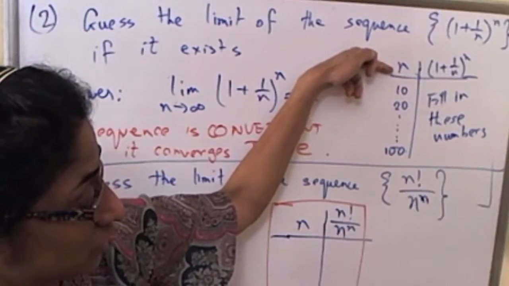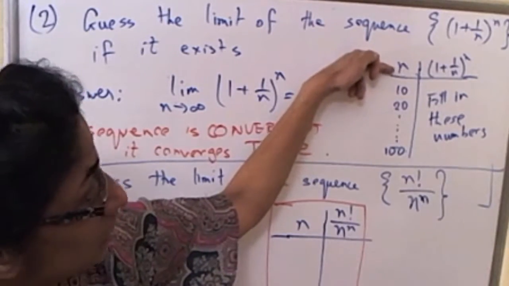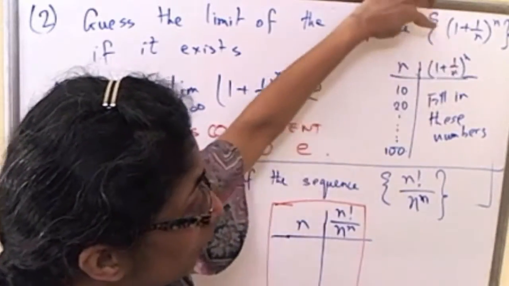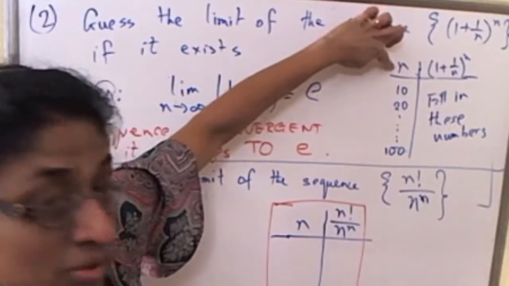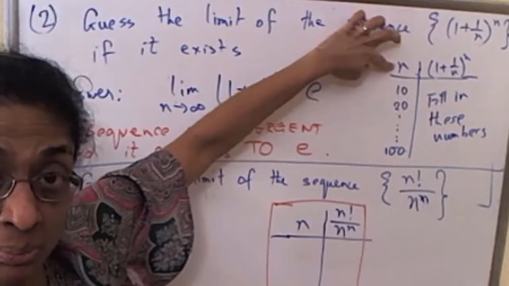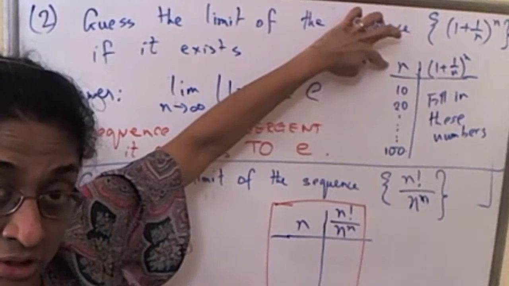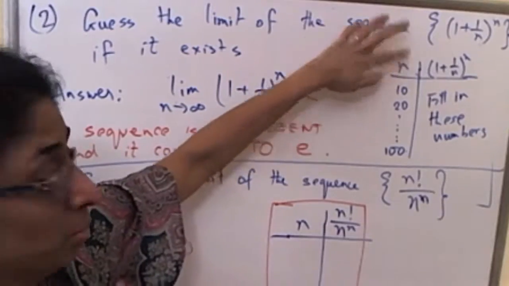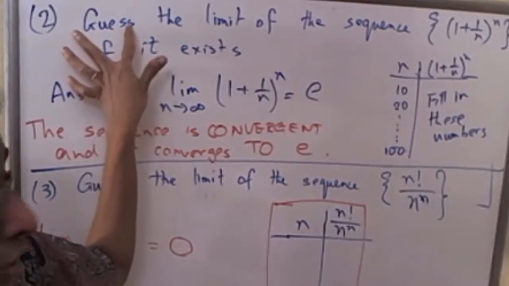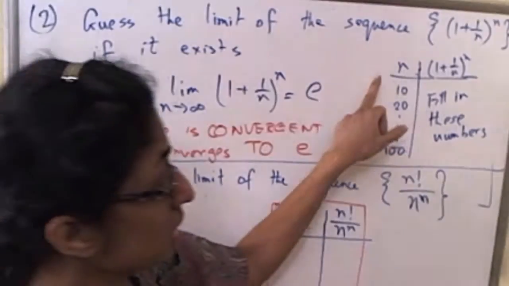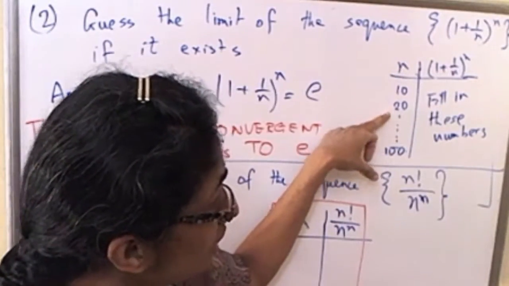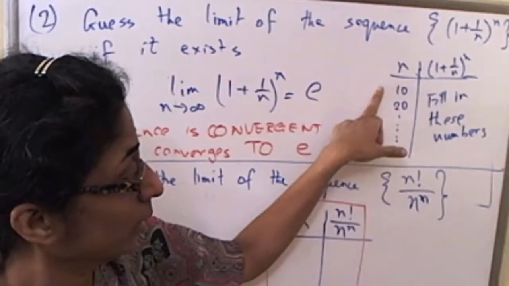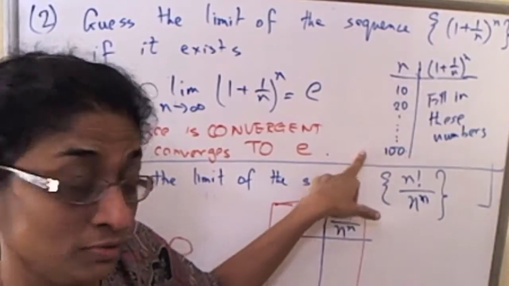N, that's the value of n, the natural numbers, and here (1 + 1/n)^n. Remember, from our definition of sequences, n comes from the set of natural numbers, so you can only put in integer values, positive integer values, 1, 2, 3, 4, and so on. You don't have to begin with 1 because we're doing this in an intuitive way. We're trying to guess the limit. So you can just look at n equals 10, n equals 20. This is really your choice, what you want to put in here. And they have to be positive integers.